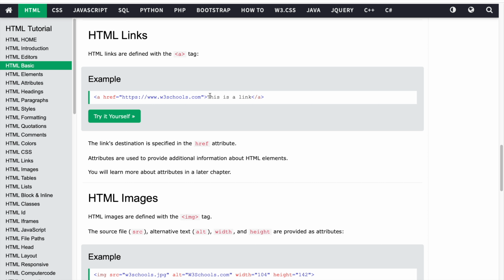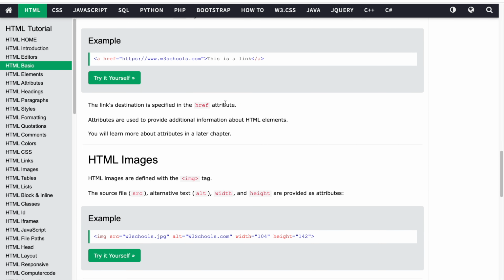And then if we put anything in between the tags, it will be shown as text. So if you put the link in between the tags, it'll just show the link. So don't do that if you don't want that to happen. The link's destination is specified in the href attribute.